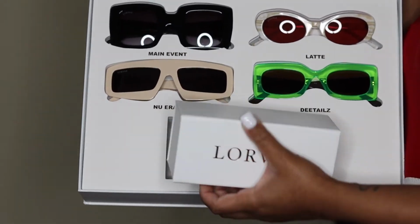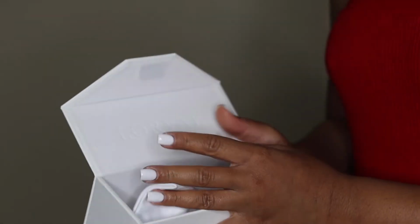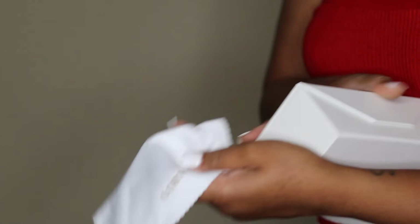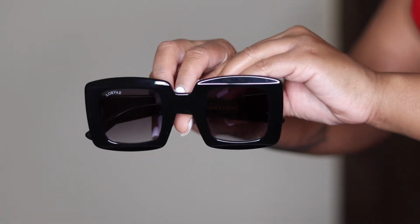So let's see. Okay, so this is what the box looks like that says LORVAE. Put your shades in. And this is the little dust bag. It's white with gold trimming. And it says LORVAE. Then she has a little wipe that comes with all your shades. It says LORVAE on it as well. She took her time.